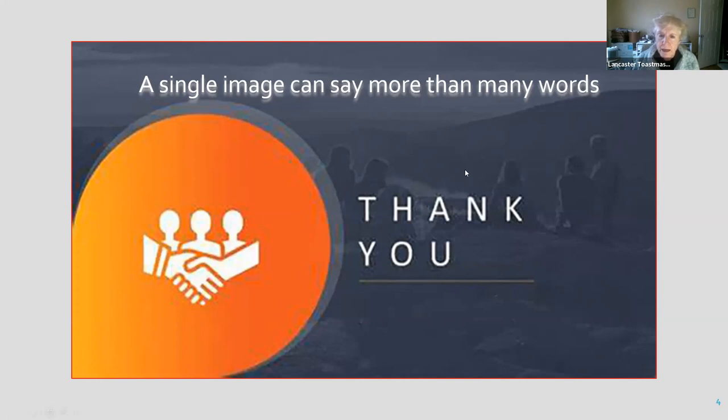Again, if you're going to have a background and you place an image on it, it needs to coordinate. Be careful of that, even though you might be thinking no one's really going to see that. But an image on a slide can definitely say a lot. And if you were speaking to a corporate audience and you simply place that image on the slide and not the thank you, it might be immediate. But an image itself can say a whole lot, whether it's the background image or the foreground image.